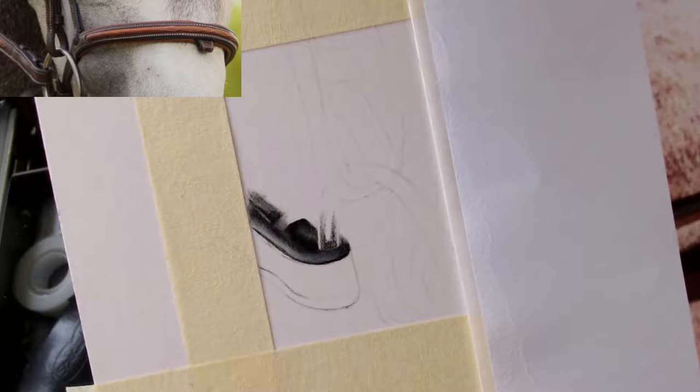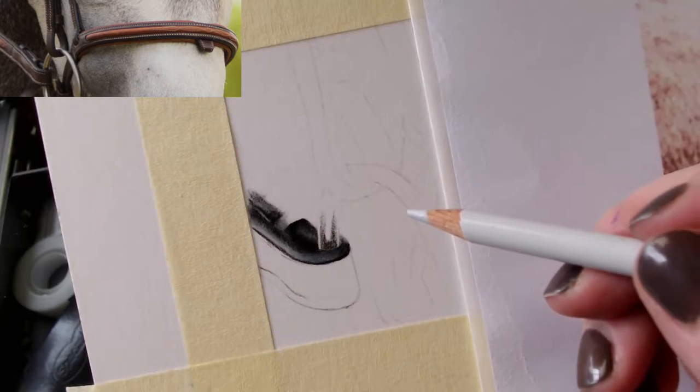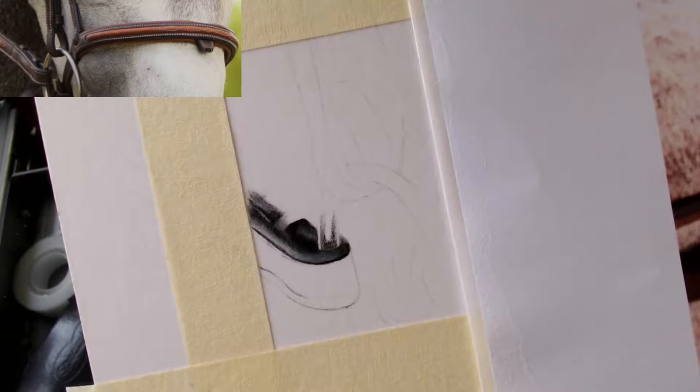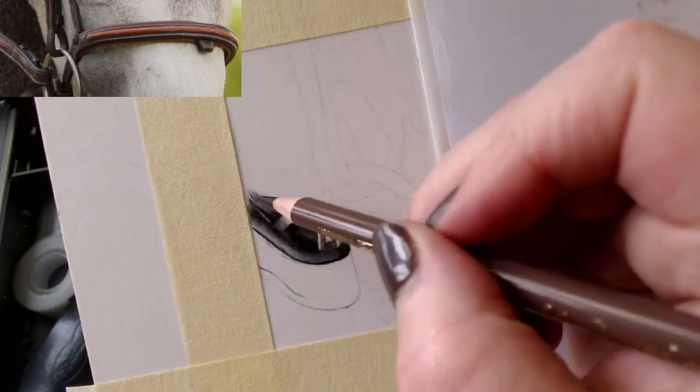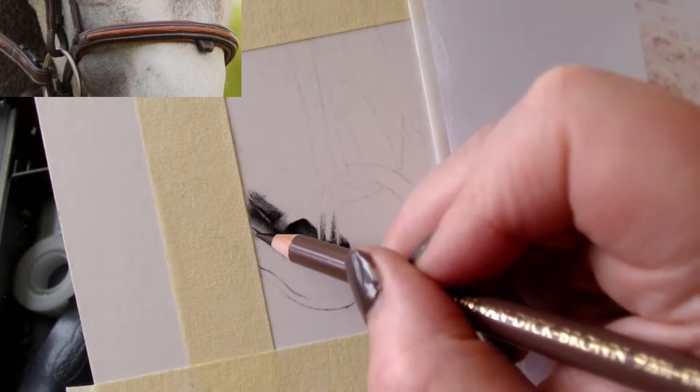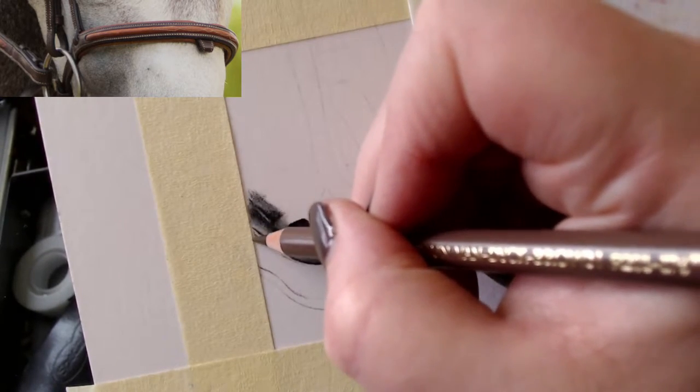Right, so we will make a start on this leather bit here, which is lots of browns. So we've got Van Dyke brown, we've got walnut brown, bit of nougat in there. So we'll start with the Van Dyke brown first, and just start to work in this area here.